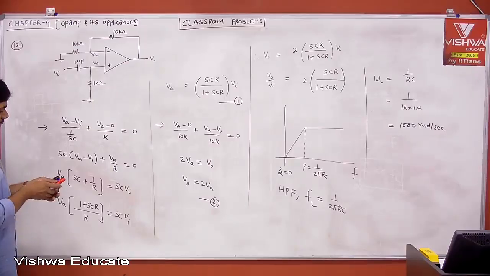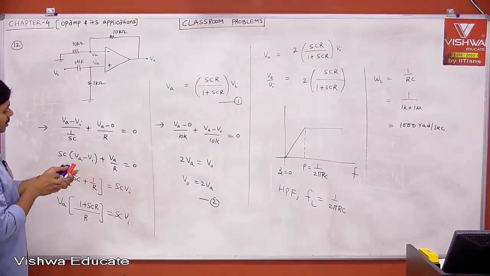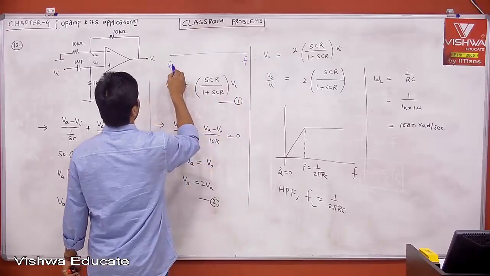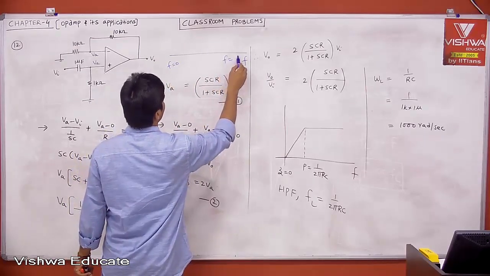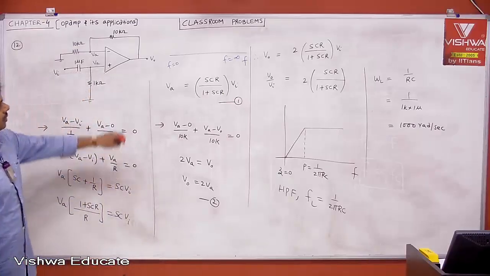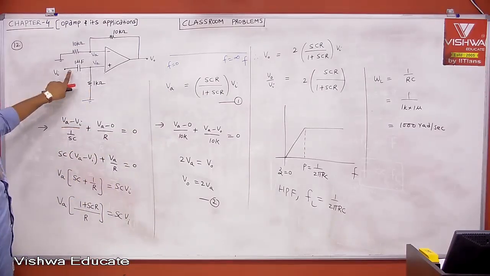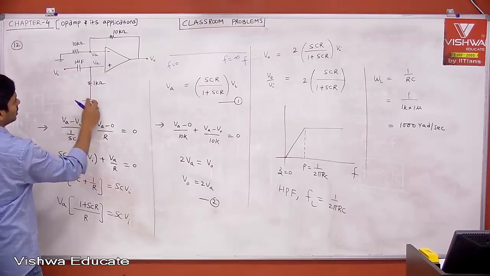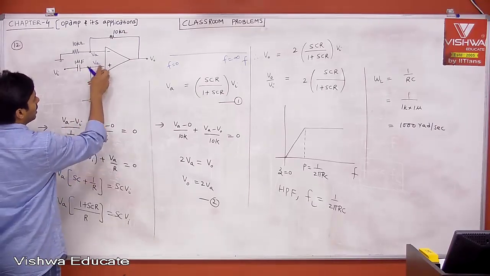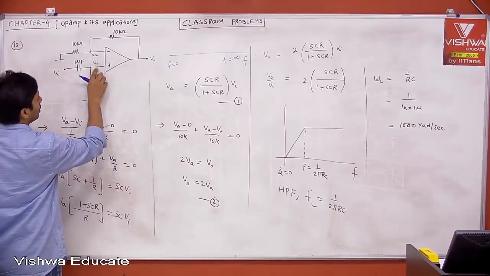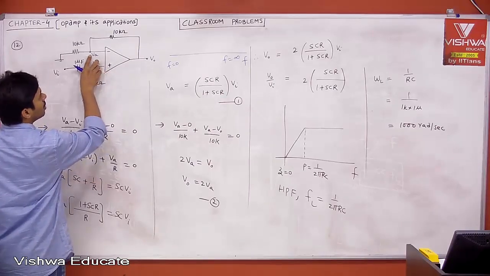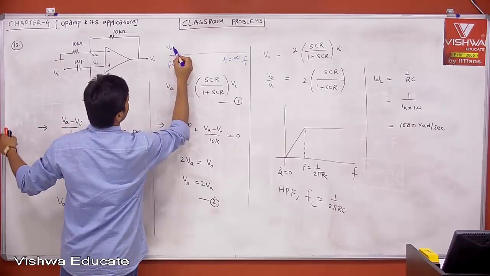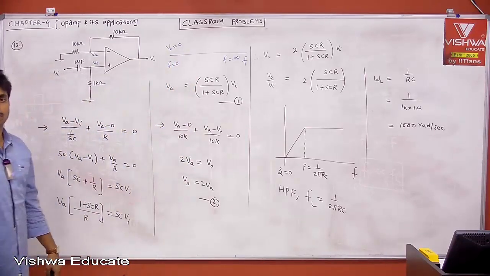Take the frequency axis. Let us say frequency is equal to 0, and then let us say frequency is infinity. That is enough. When frequency is equal to 0, for DC, the capacitor acts as an open circuit. Then there is no current, and the current entering the op amp is 0. Therefore, this 0 will come here. Everywhere is 0, then V0 is equal to 0. Therefore, your output is 0, independent of your input.